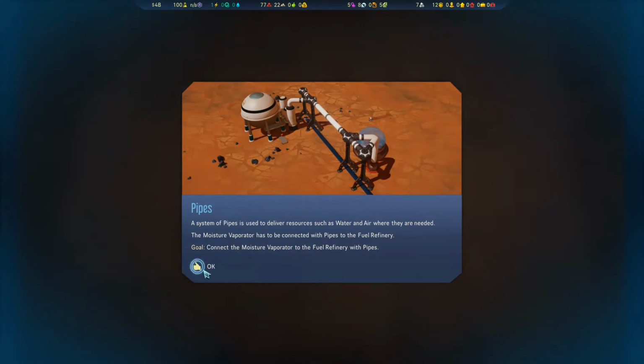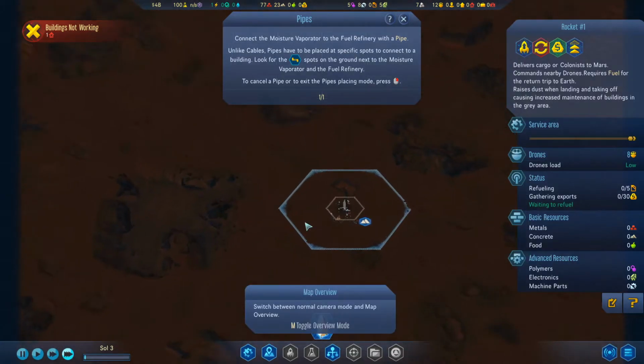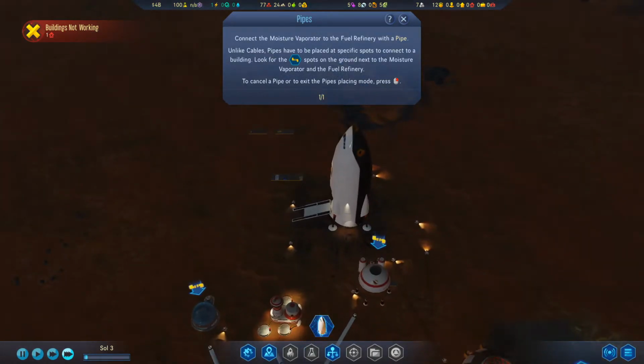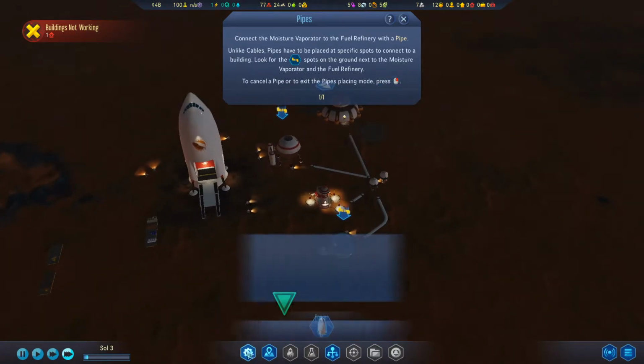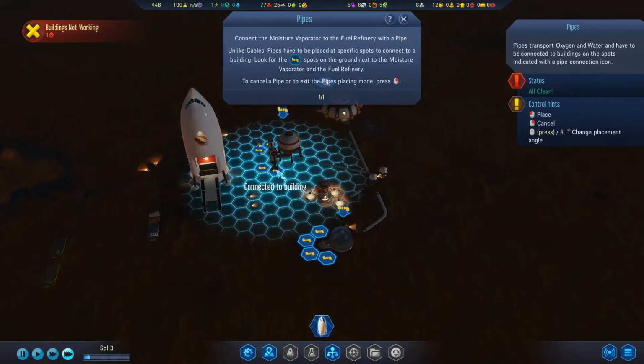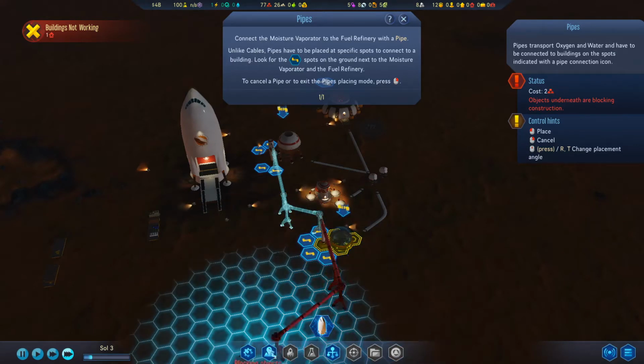A system of pipes is used to deliver resources such as water and air where they are needed. The vaporator has been connected with pipes to the fuel refinery. Go here, go here. Zoom in, man. How do I not zoom in? There we go. Okay. Pipe to fuel refinery. We need pipes, pipes, pipes. This tells you it's connected. Okay, connected to building. There we go.